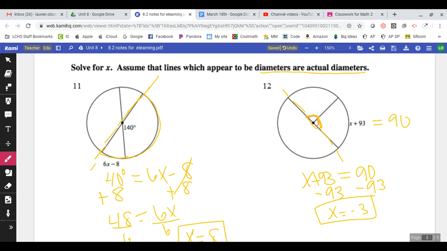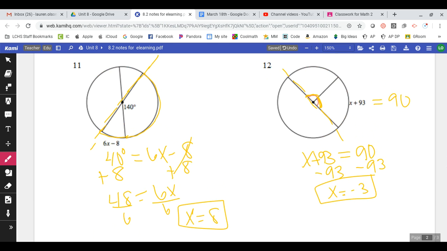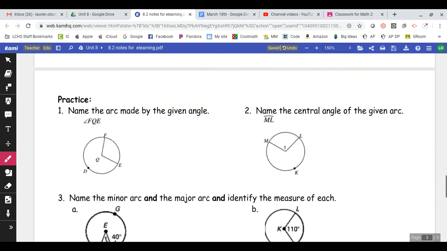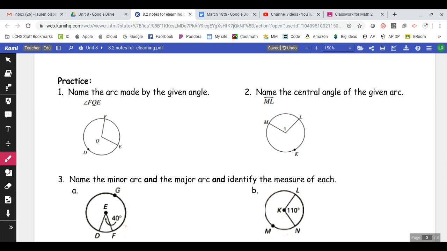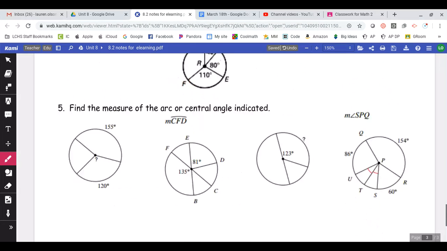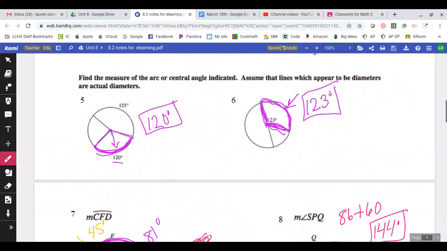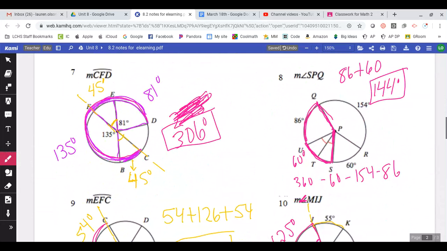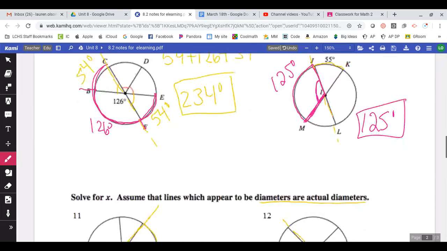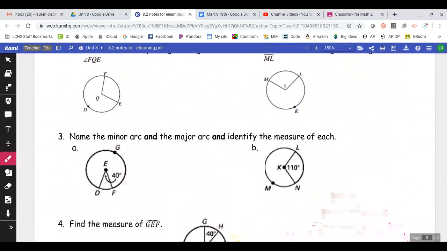Okay. My hope today, guys, is to send you this so that you have my answer key, and then I'm going to ask you to complete this last page, which is practice. So you can go back and look at my notes, or you can always go back and watch this video, but I will have you guys open this up. This will be a Kami assignment in Google Classroom, and then all my writing should still be there, so you can look back at it, and you guys will be finishing the last page.